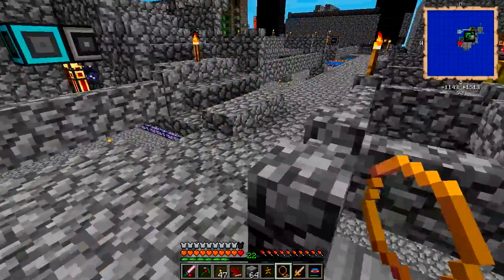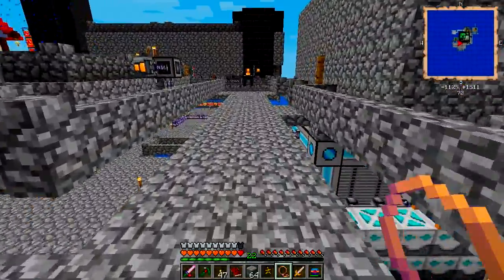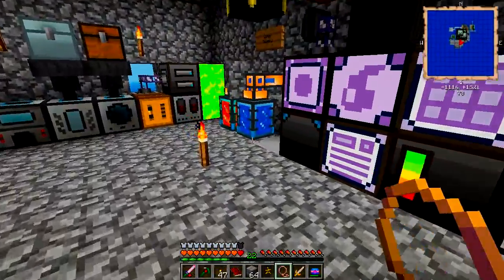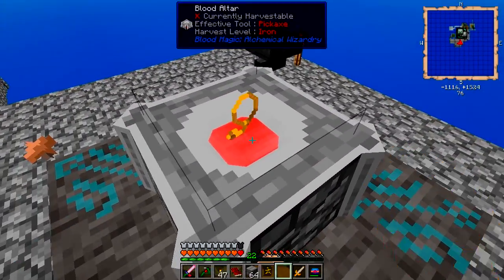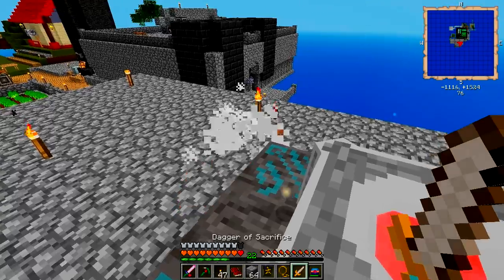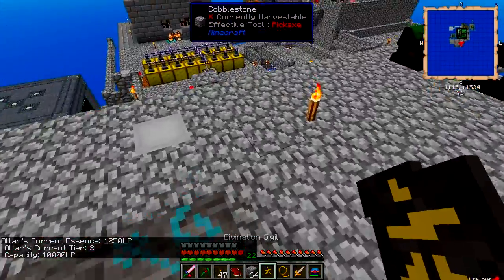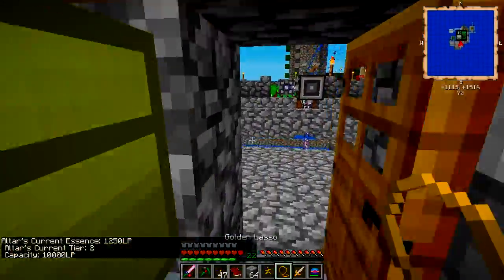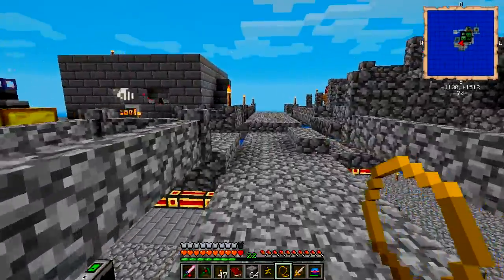Nice to see you. Now, those blood runes will actually increase the amount of blood I get from sacrificing this guy. Now, I could also use a hostile mob, which is something I'm planning on doing. But this works just as well, so... Oops, nope. Yep. And that should have added some. Alright, so we have 1250. Alright. Remember that. 1250, guys. 1250.